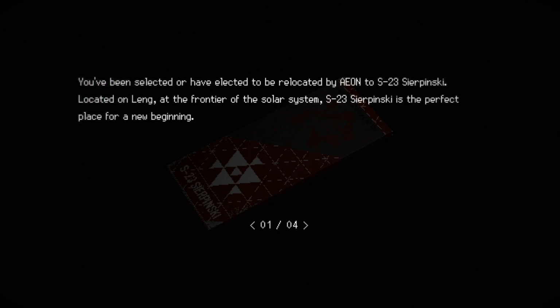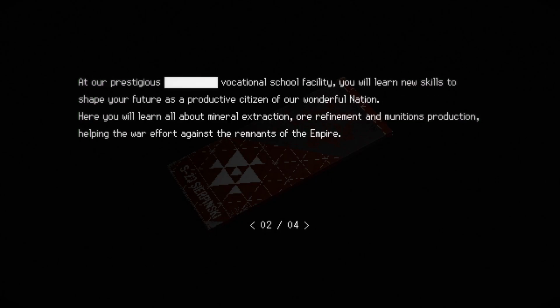Willkommen. Welcome to S23 Sierpinski. You've been selected or have elected to be relocated by AEON to S23 Sierpinski, located on Lang at the frontier of the solar system. S23 Sierpinski is the perfect place for a new beginning. At our prestigious vocational schooling facility, you will learn new skills to shape your future as a productive citizen of our wonderful nation. Here you will learn all about mineral extraction, oil refinement, and munitions production, helping the war effort against the remnants of the Empire.